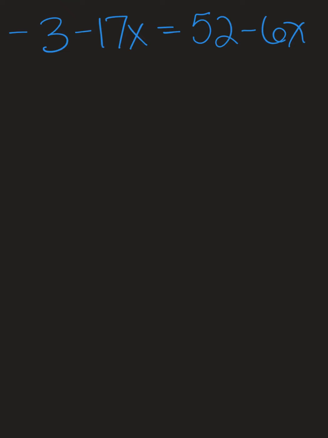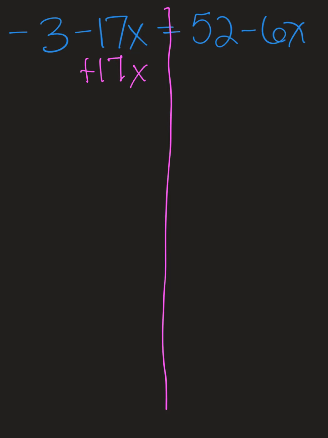Another example we have, again, I'm going to draw my wall so I can see clearly what's on each side of the equation. I also want to make sure to do this so that way when I am adding or subtracting something from both sides, I don't accidentally end up adding it to the same side. Because if, for example, I move this plus 17x, which I'm going to do, and I accidentally rewrote it over here, I didn't actually help myself, but I may have accidentally combined it with this one over here. So I don't want to do that. I want to make sure I put it one on one side of the equation and the other addition or subtraction on the other side of the equation, okay? It's a very helpful organizational tool.